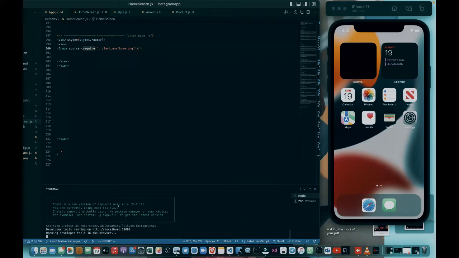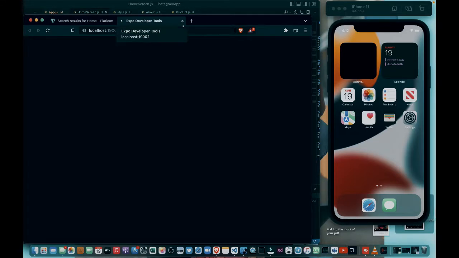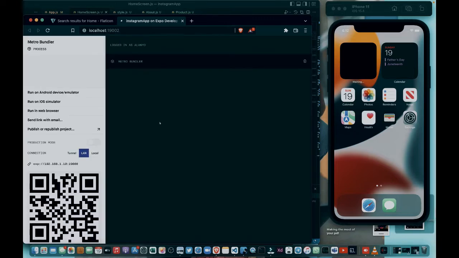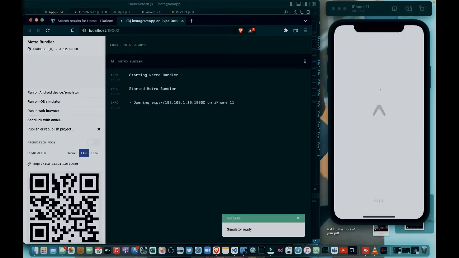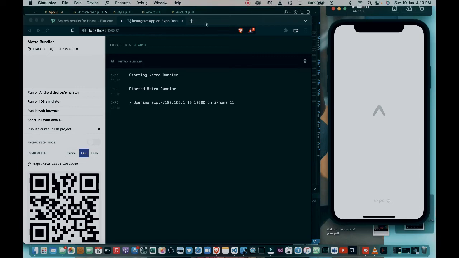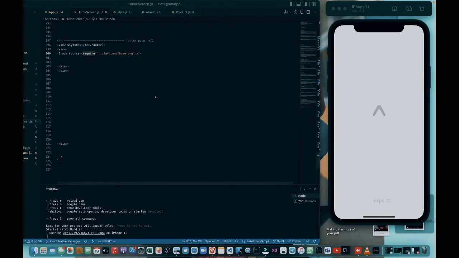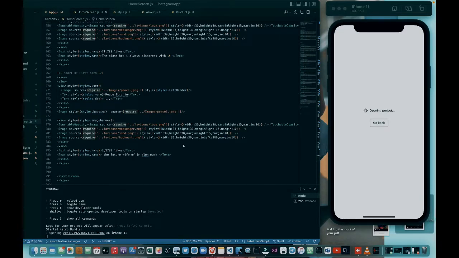Actually, there's a new update. My device is a different version. So if you are using an iOS simulator, you click on the iOS simulator, and if you are using an Android emulator, you click on it. So here I'm using iOS, starting the Metro Bundler. You see a success, the green here. So it's now opening the Metro Bundler. So let's head to the footer and work on it.